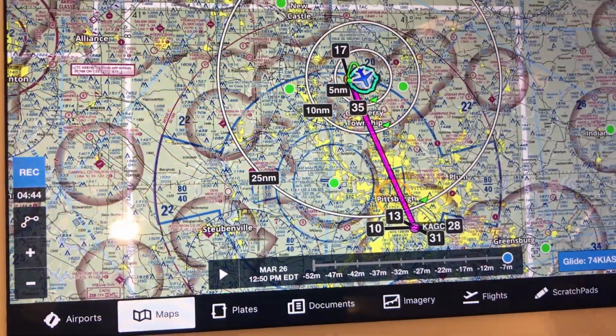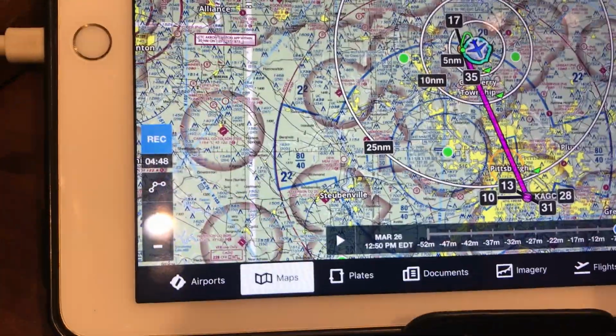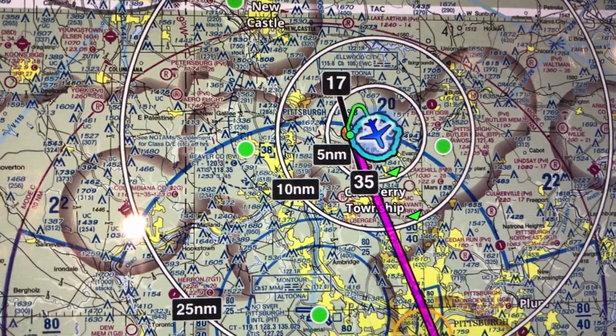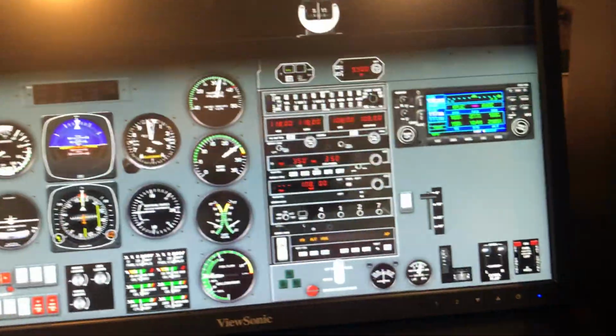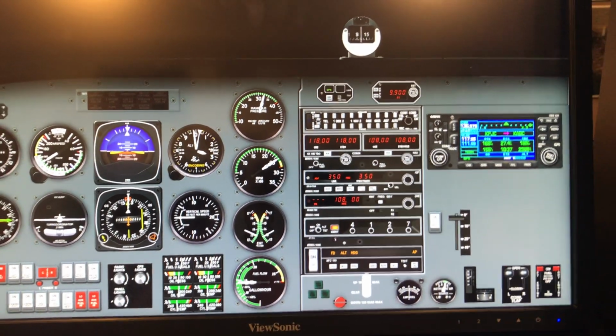And we're going to practice an ILS approach and a GPS approach and a holding pattern, everything. Okay. So we are, as you can see, left of course, southeastbound. So what I'm going to do is take you back up here to my simulator, and I'm flying a Piper Seneca 2 right now.